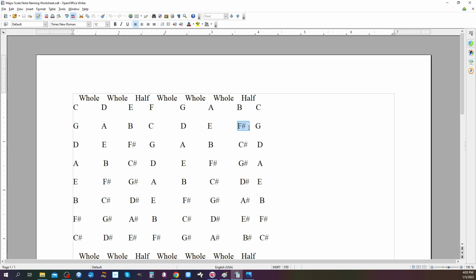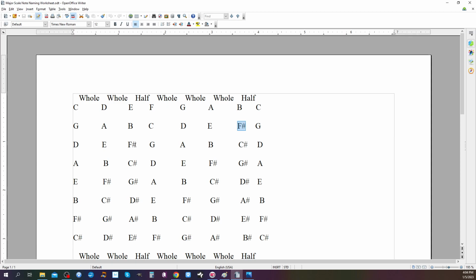So when we go to the key with 2 sharps, we are in the key with 1 sharp now. So to get to the key with the next number of sharps, it's just 1, 2, 3, 4, 5. D is the root note of the scale containing 2 sharps.